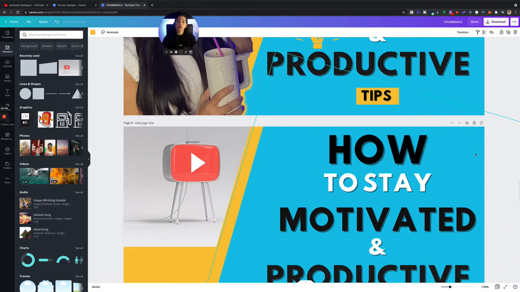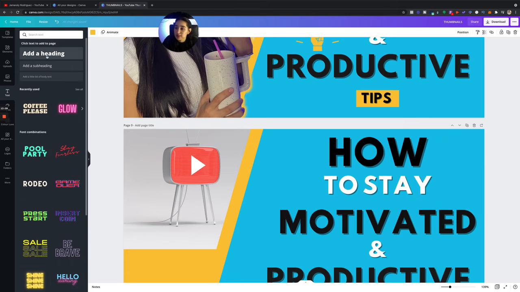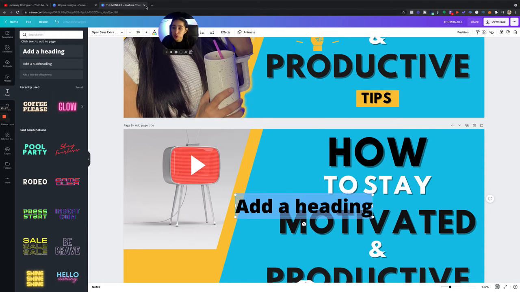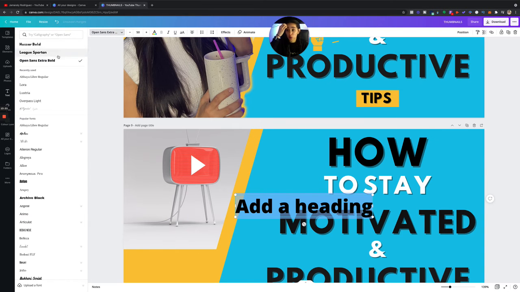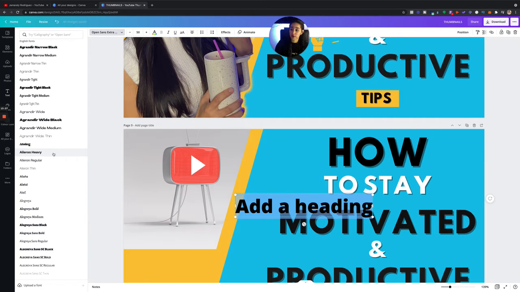Okay, so now how do you get text? So really simple, you head over here, you go to text, you can literally choose any of these and then just adjust the font size. So you click on this and then you go up here. I'm gonna move myself real quick. You go up here and you figure out whatever font it is that you want. So there's tons and tons, there's probably hundreds of fonts here. Choose whatever font it is that you prefer. This font that I use is Hussar Bold.